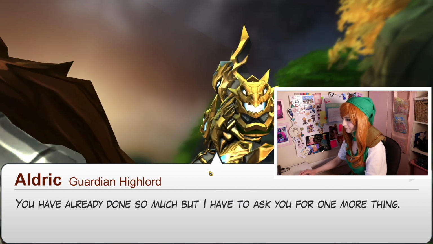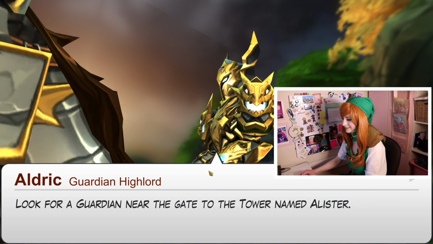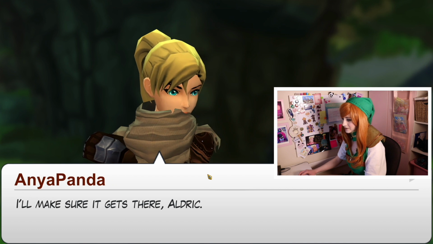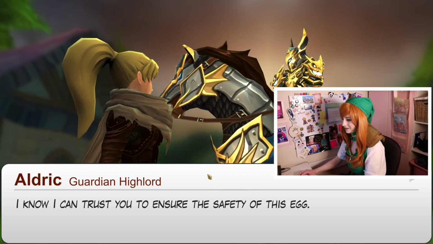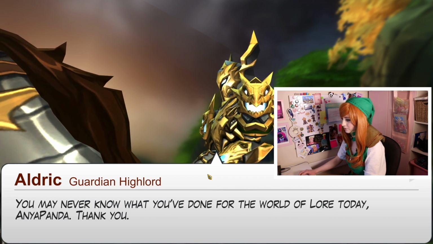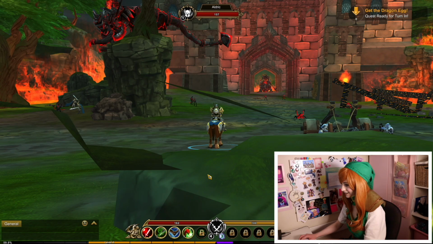You have already done so much, but I have to ask you one more thing. It needs to be taken to the Guardian Tower in the town of Battalion. Look for the Guardian near the gate and to the tower named Alistair. I'll make sure it gets there, Aldrich. I know I can trust you to ensure the safety of this egg. Hurry, there's no time to waste. You may never know what you've done for the world, for the world of lore today. Thank you. All right.